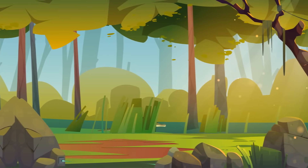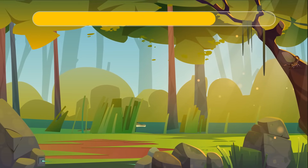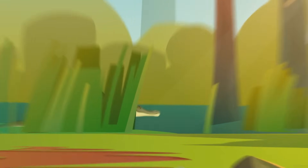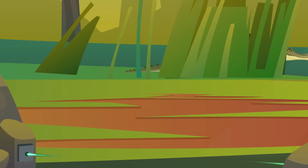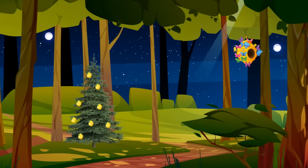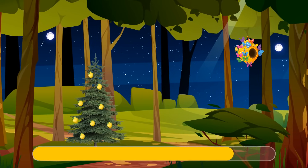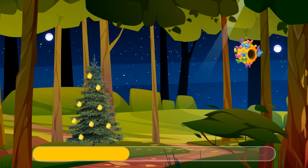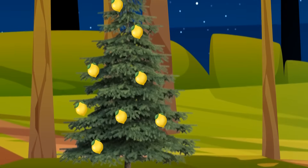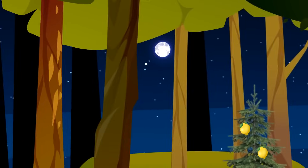Finally, Gerald is outdoors. But there are three hidden dangers in this garden — can you find them? There's a crocodile in the rose bushes, a laser beam alarm system is on, and a scorpion is hiding in a tree. Gerald runs away through the forest, but something's wrong. Can you spot three odd details? A spruce tree has lemons growing on it, this beehive is inhabited by butterflies, and there are two moons in the sky.